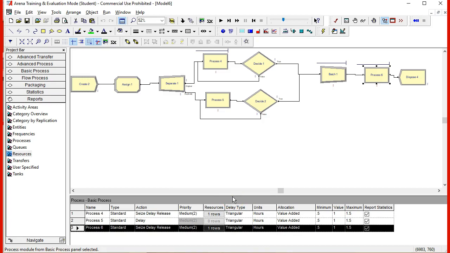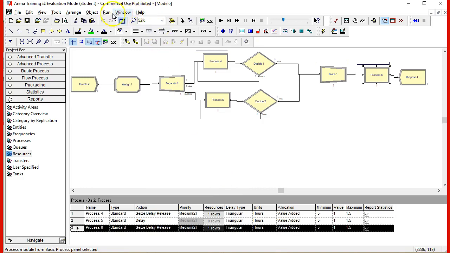ARENA in the student version only supports 150 entities simultaneously in the system, and that will generate an issue because you have queues that are so heavily utilized that the number of entities will grow, exceeding the 150 entities. If I run this model long enough, I will eventually reach that problem.